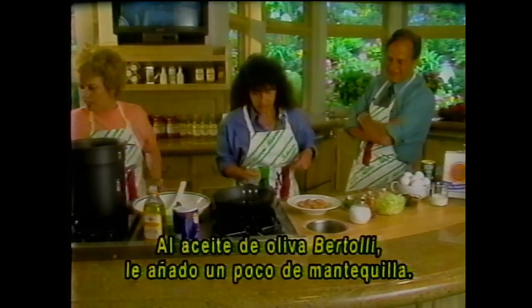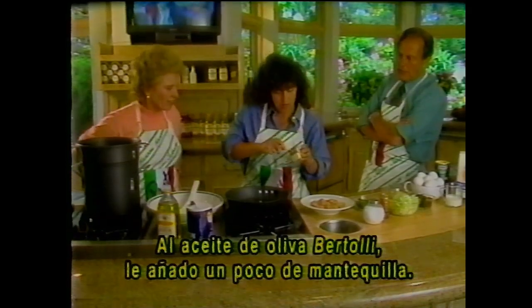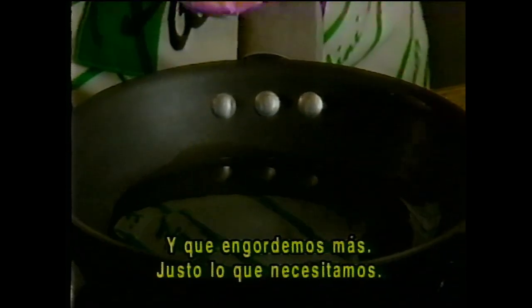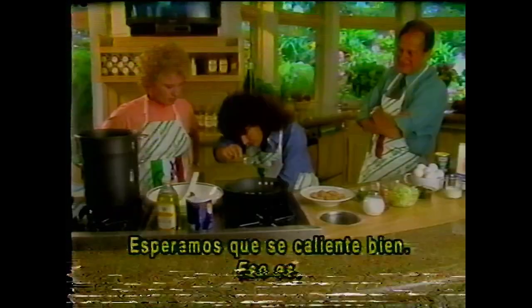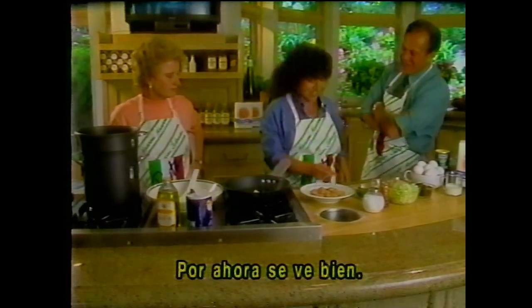Now, then I add a little butter to the Bertolli olive oil. It adds a little richness. Absolutely. Makes it real creamy, makes it more fattening. Just what we need. We always need a little bit of that. Kind of get that nice and hot. There we go. It looks good so far.